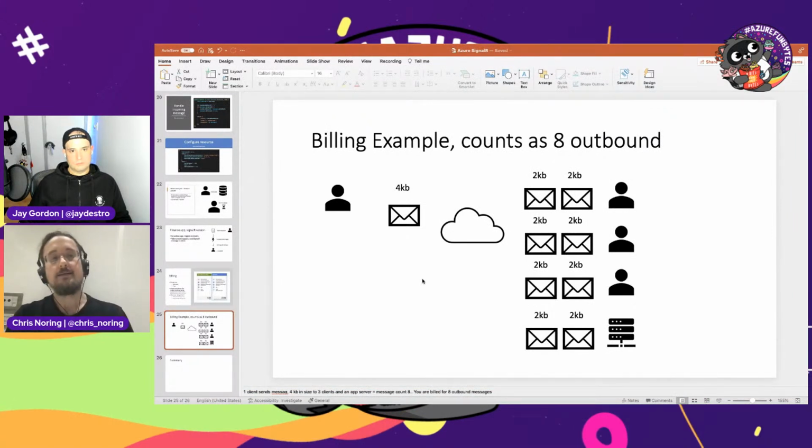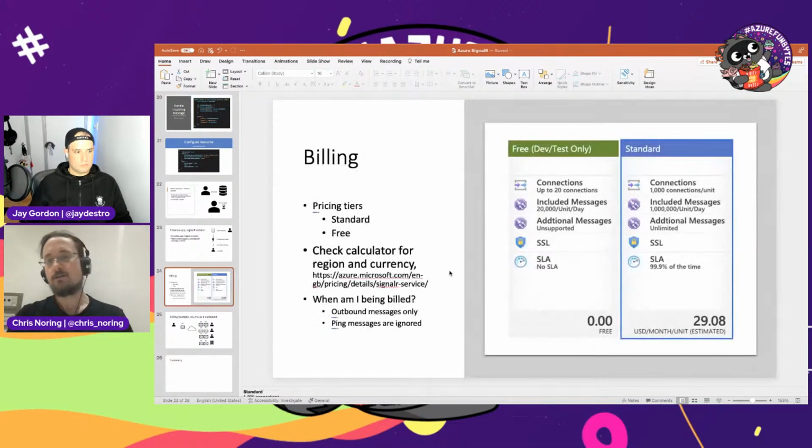It's good to keep in mind, and I just want to connect again to what you said about that ride-sharing app. You're more likely to send the X, Y, and Z coordinates, right? You're not likely to send a picture of the driver every time. So using Azure SignalR in such a context, 4 kilobytes, yes, you're going to be within those 2 kilobytes, counting as one message. It's good to know the outbound concept versus the inbound and the message size, and also that you have a basic cost per month that is what you will be paying for.